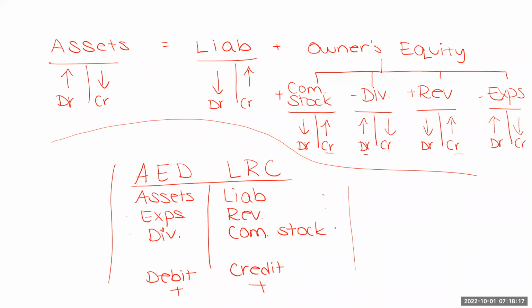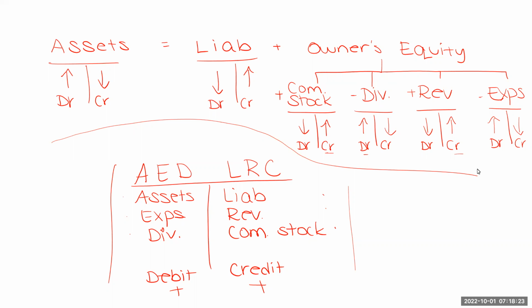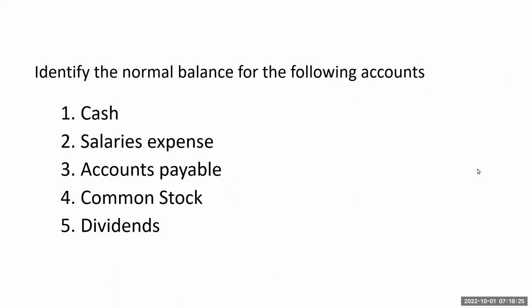All right, let's try an example with this newfound information we have. So quickly remind yourself of the normal balances. And if you want, you could pause the video and try these really quick on your own and then compare. All right, so it's asking for the normal balance for each of the following accounts. Normal balance, again, means the side that results in an increase in the account balance.